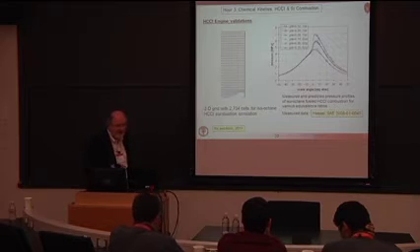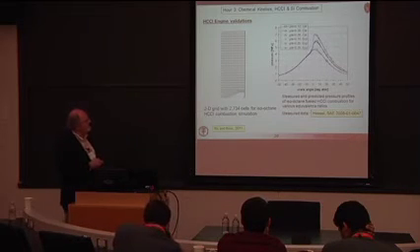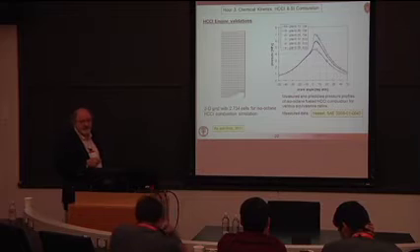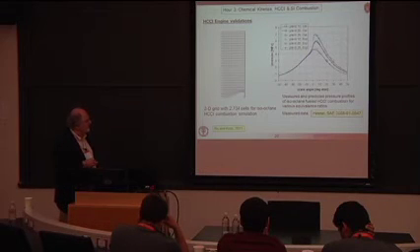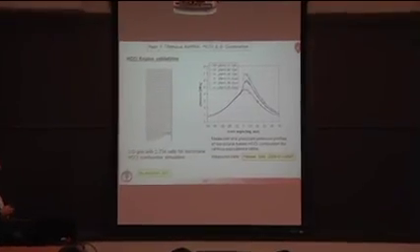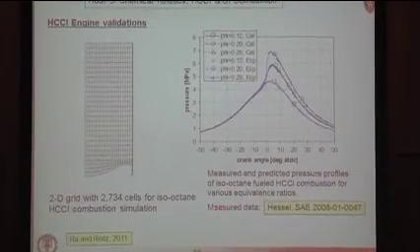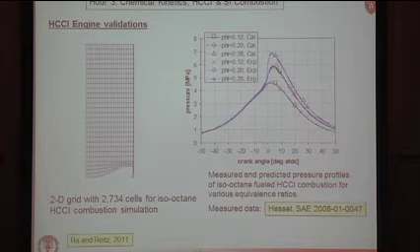Okay, so to validate these mechanisms, obviously we're interested in engines, not shock tubes. So we also want to apply these to engine data. We're fortunate to have data from Sandia. Here's a paper that describes some very careful experiments done by John Deck at Sandia, where he measured cylinder pressure versus crank angle for a variety of premixed mixtures of fuel and air. In this case, isooctane with various equivalence ratios as shown here.